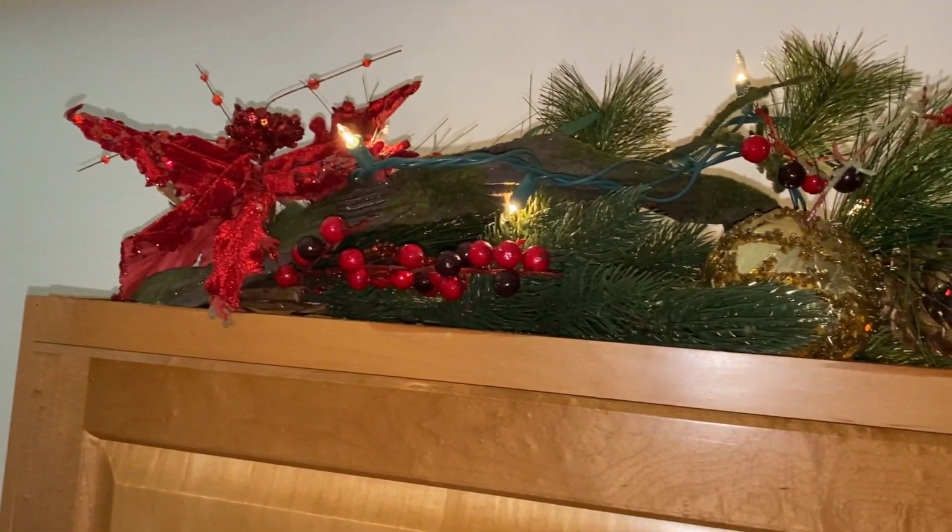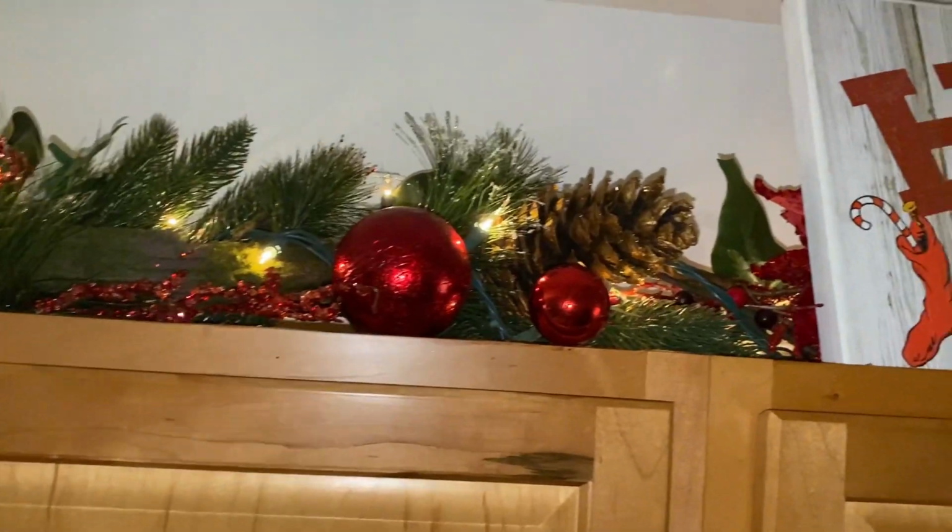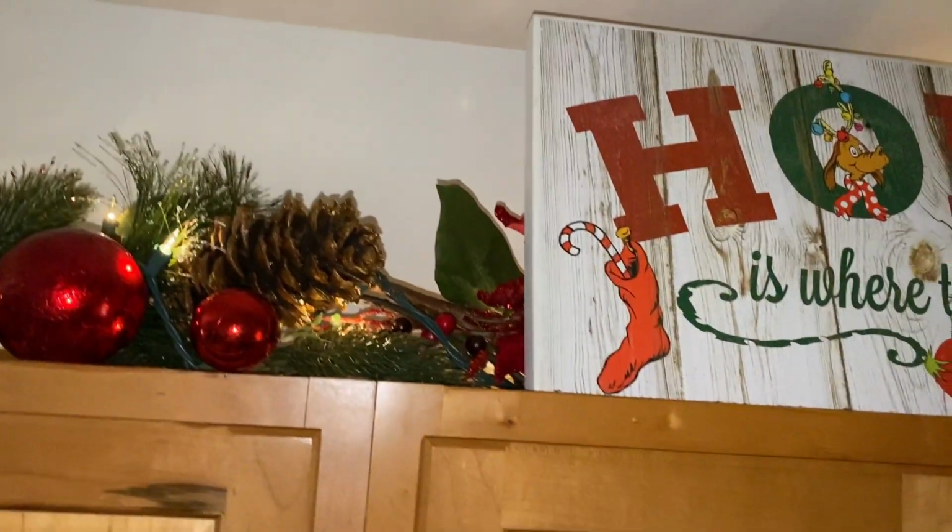Next up is just some kitchen decor. This is what's on top of my cabinets. I'm just showing you this one side because the other side stops working. Unfortunately, I'm so sad about it. So I gotta get Josh back up there to replace the lights.